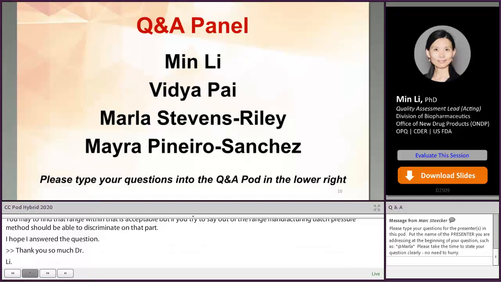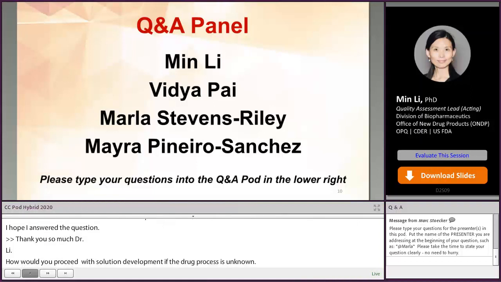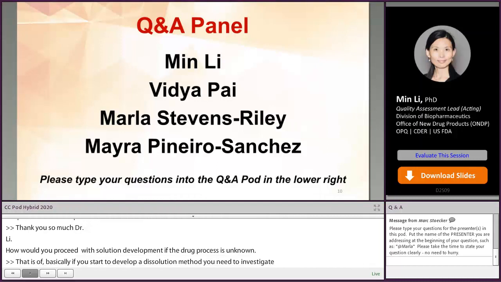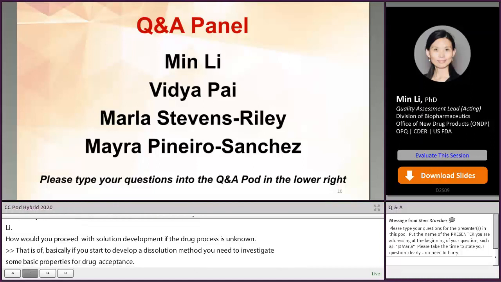Basically, if you start to develop a dissolution method, you need to investigate some basic biopharmaceutical properties of the drug substance, for example the solubility and permeability. Sometimes, for a generic drug product, you can refer back to the RLD label regarding the ADME, to see at least whether the permeability is high or low.